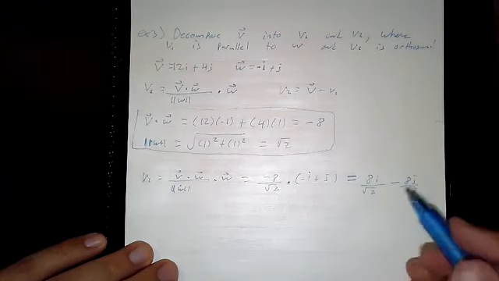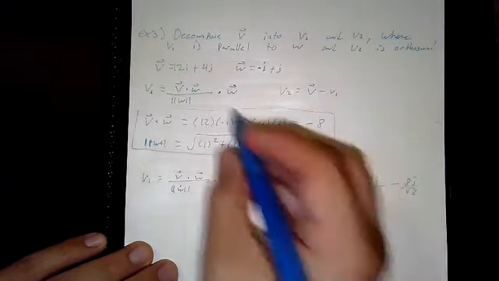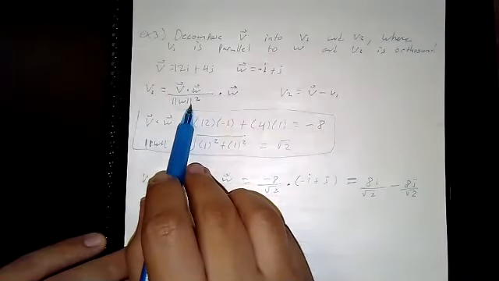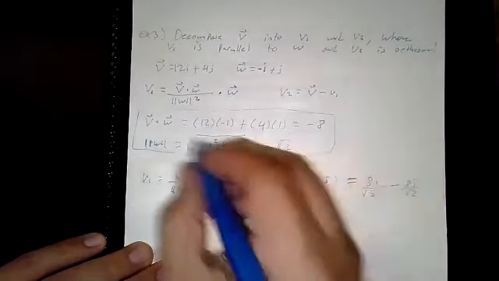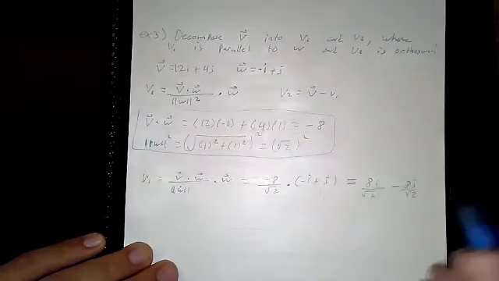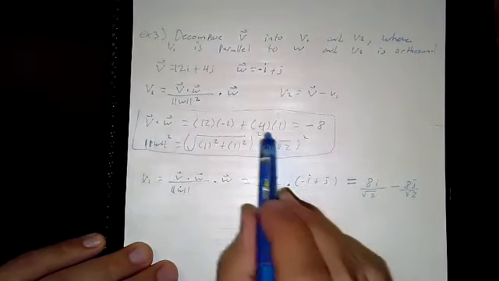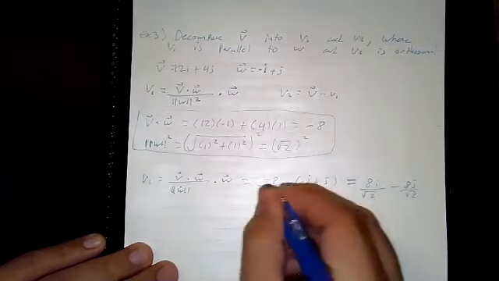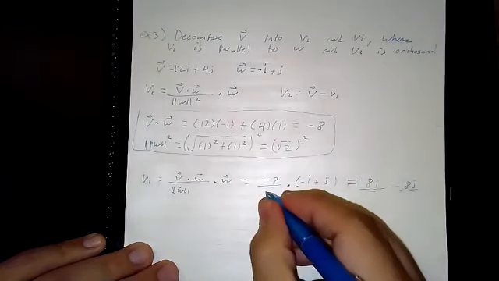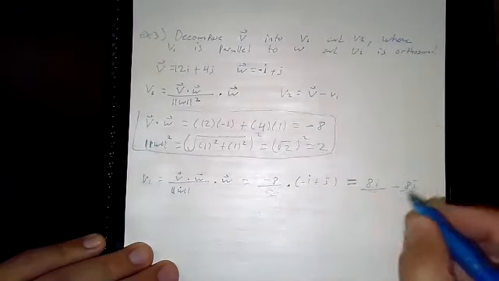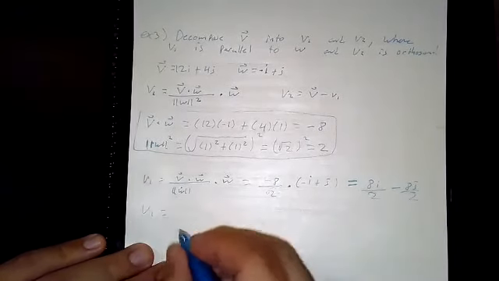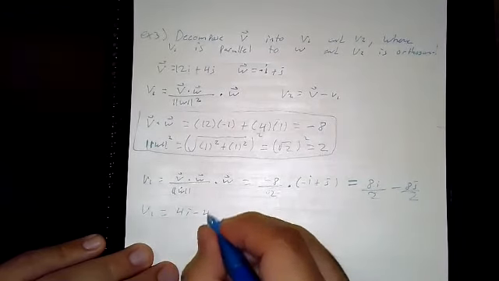Let me double check something here. Oh, shoot. The formula is supposed to be squared right here. Sorry about that. See what has a magnitude? That should be squared, which would get rid of our root. So the only difference is put a square on these, and we need to change this to a 2. That's about it. So v1 will be 4i minus 4j.